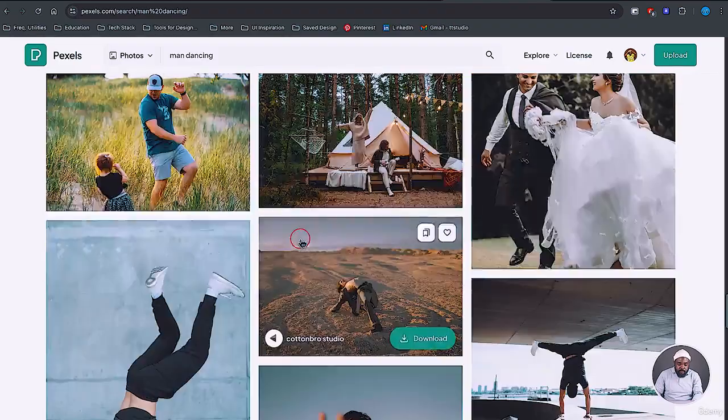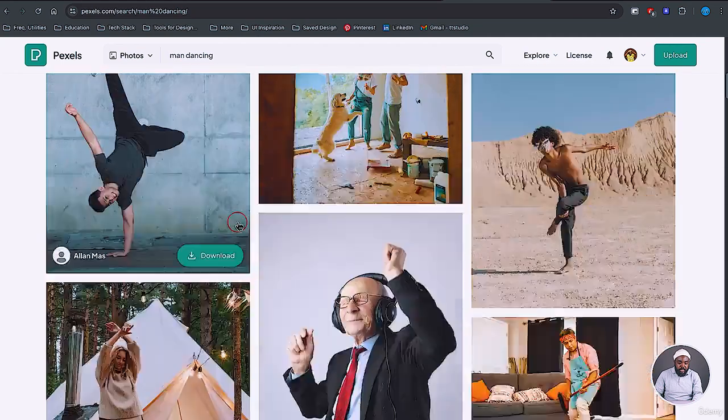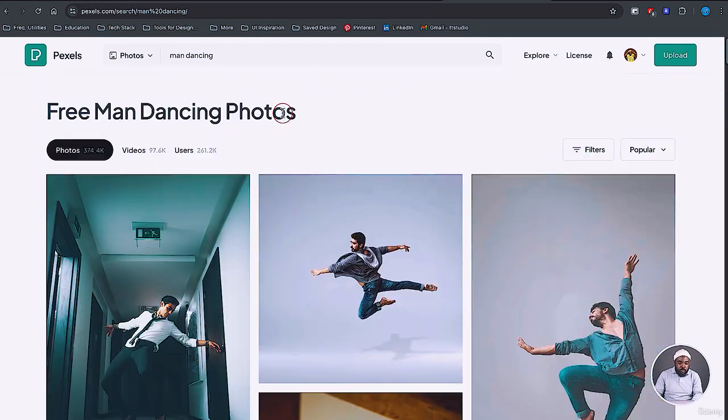So this is Pixels. Pixels currently doesn't have any pro plan at the moment. So whatever image you find here, you can go in, pick them and use them for your project. And they have a lot of images. So if you check on Unsplash and you don't find what you're looking for, you can go into Pixels and do the same search. So finally, let's also check Canva.